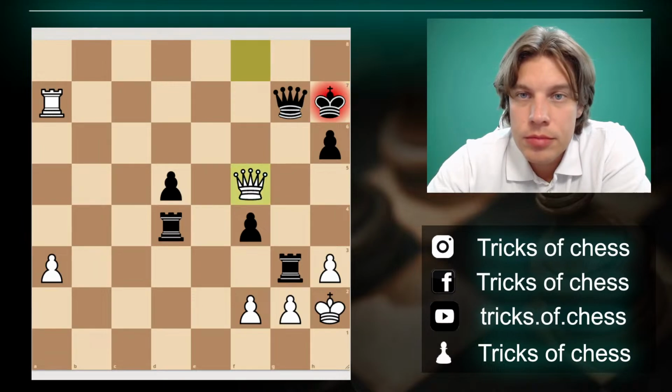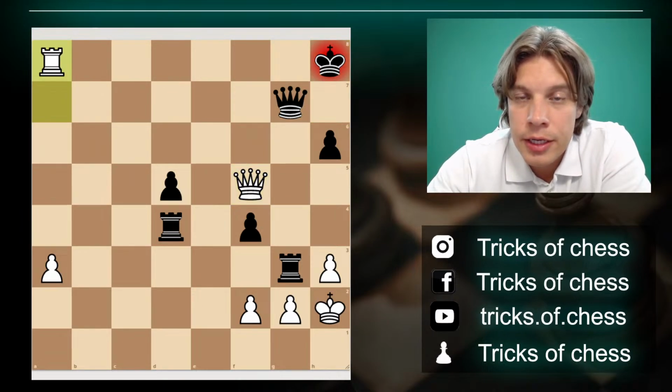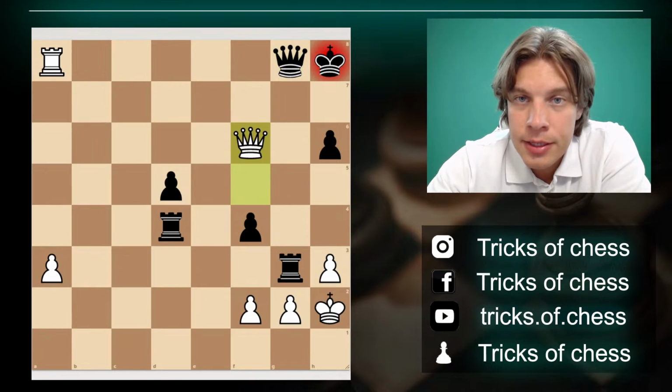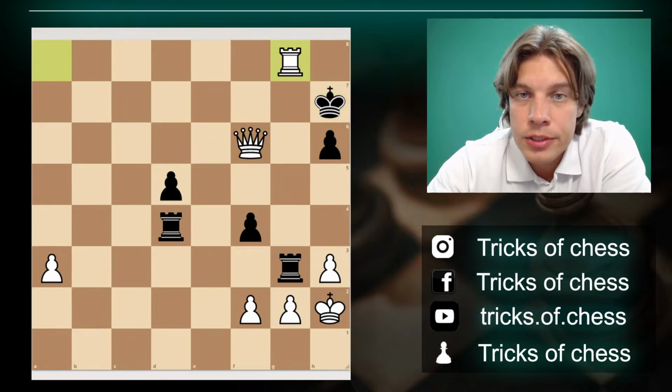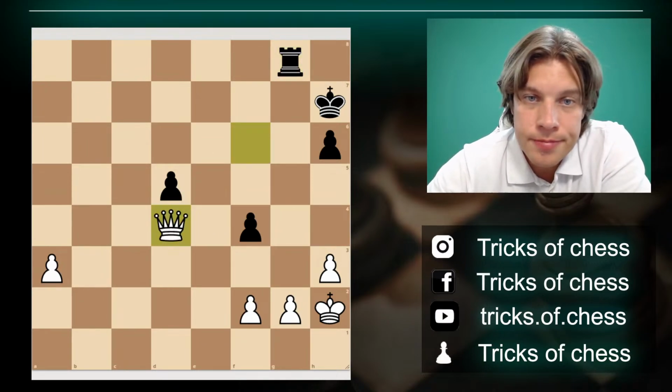So king h8 is another option. Check. Again, they can only block on g8 with the queen. Now we deliver a fork immediately. They play something, move the king or block with the rook, doesn't really matter. We take there, they have to take it. Of course, you can say they can move the rook to d4, but in such a case, queen h8 is a mate, or at least we capture on g3. So they take with something, and then we capture on d4.